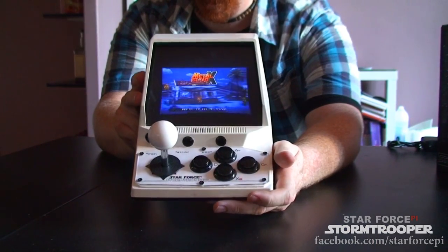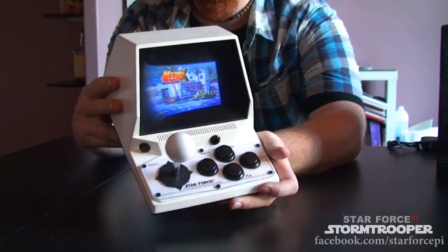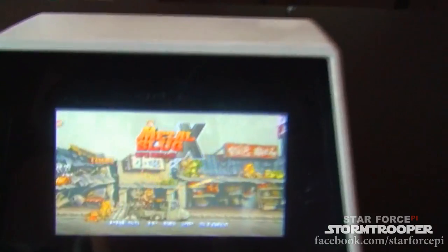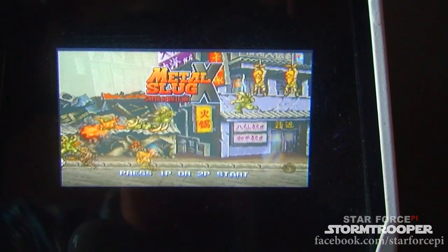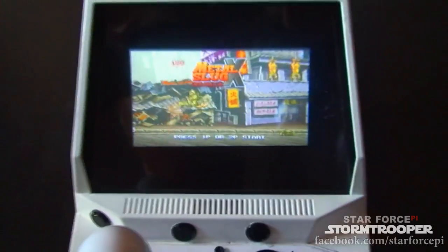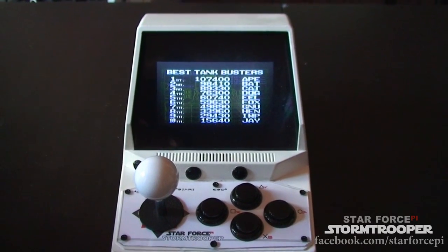So we look here at Metal Slug X, and let's just turn the sound off for a second. You can really see that you're going to need most of these buttons in order to kick some ass in Metal Slug. And the sunken-in quarter VGA screen really is pretty nice looking as well. I mean, you can get better screens of course, but to keep everything under a certain budget, I went for just a very nice little screen that was able to play whatever I needed from the old classic era.